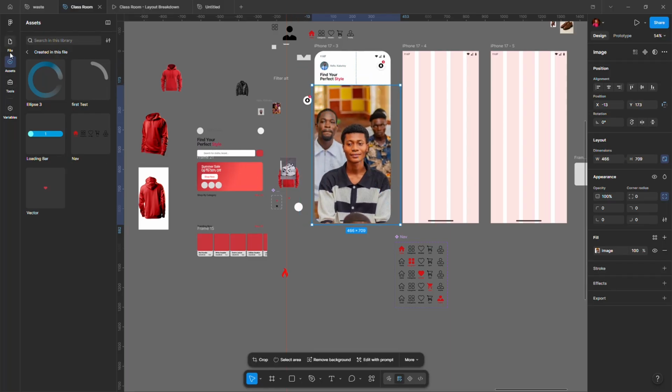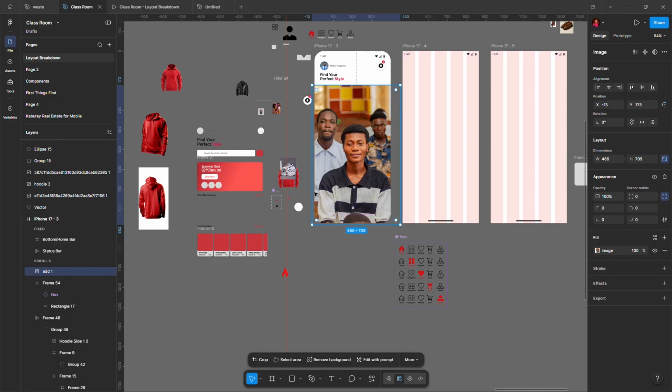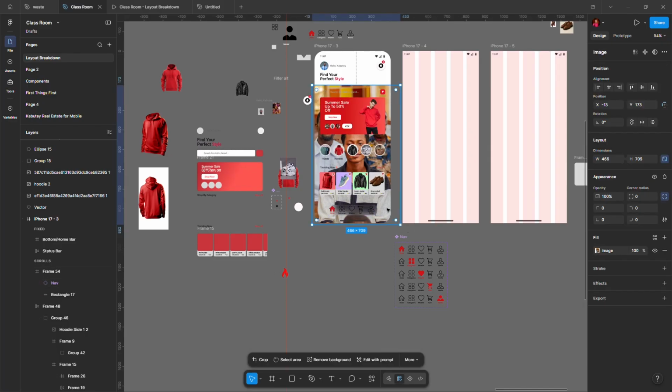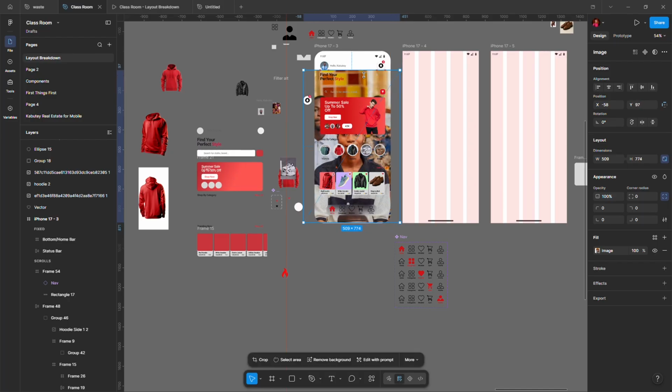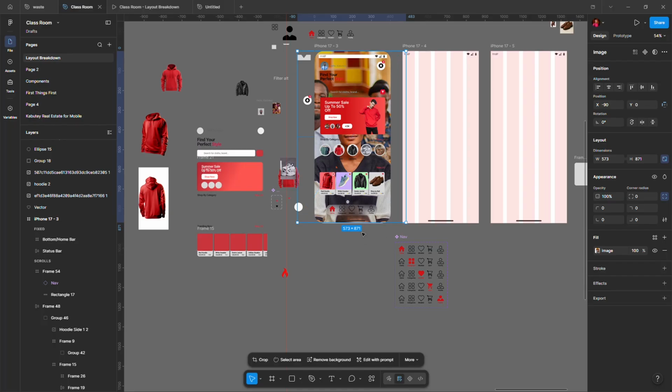So let's come to files, layers, then we send this image just down. So we have the image like this. You can see the glass-like effect on the screen.